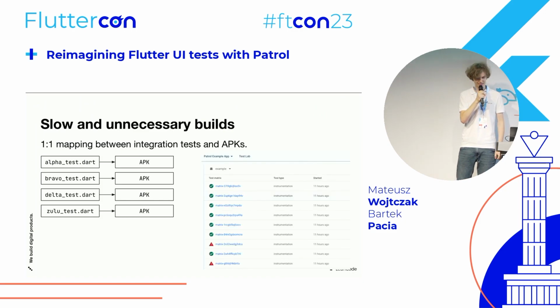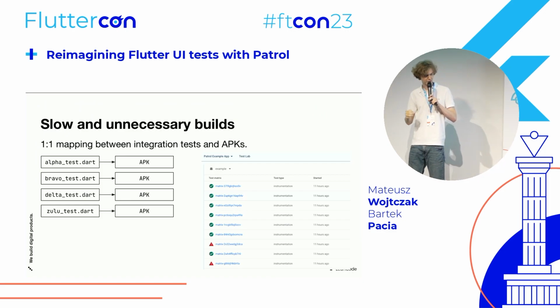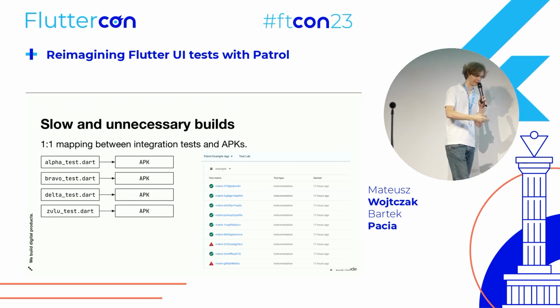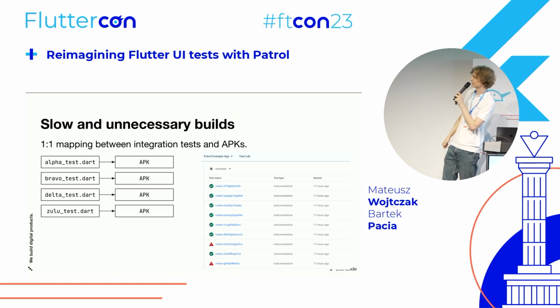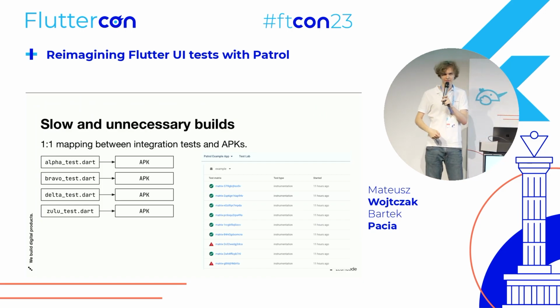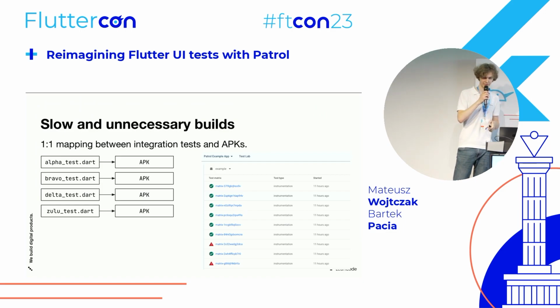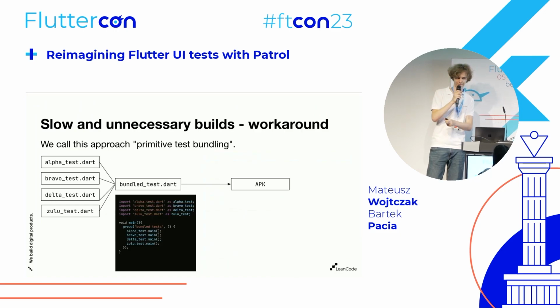And also it messes up test reporting. For example, on Firebase Test Lab, because we have a single test in a single app binary, not all tests in a single app binary, we get this not very nice, not readable, fractured and fragmented test report. We can't easily see at a glance which tests passed and which tests failed. It's annoying. And this problem has a workaround.